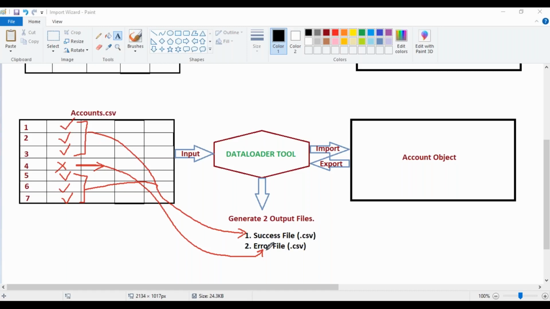Because of which field value the record is unable to insert, it will be indicating the failure reason also. So by the end of this operation, we can check how many records are processed successfully and how many records failed. We can go to the error file information, check why the records have failed, correct those mistakes, enter the correct values, and then reprocess only the failed records.